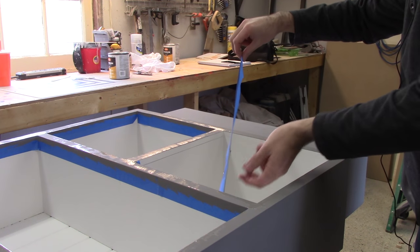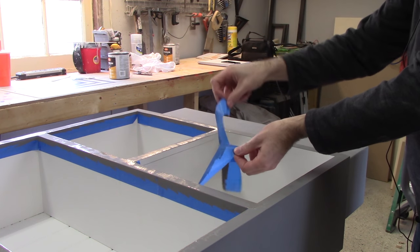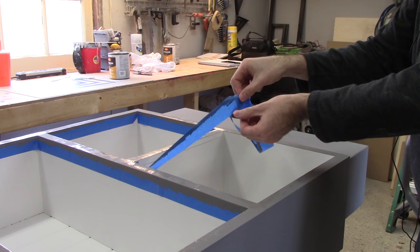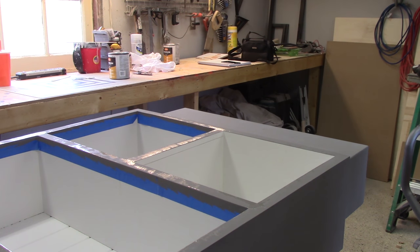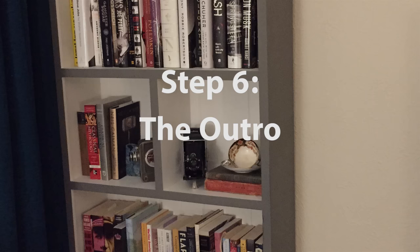So I gotta tell you, if you're doing something kind of finicky like this, where you really want that straight line, you gotta go with the combination of the masking tape and the clear coat. It's killer.